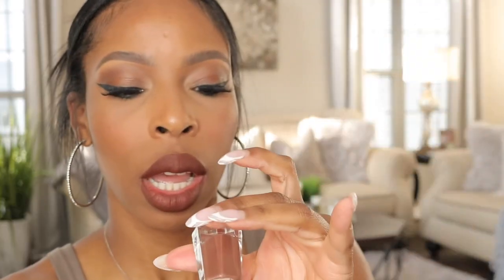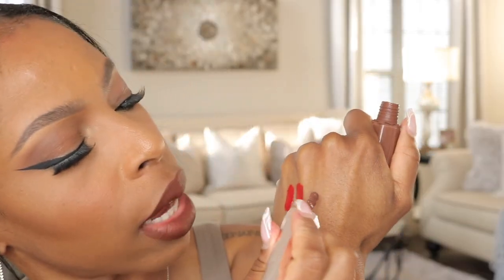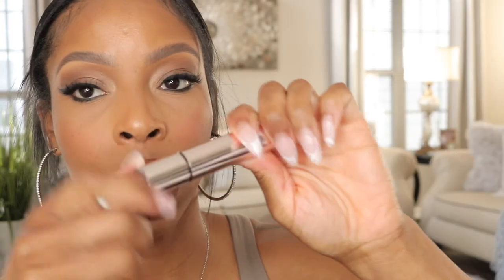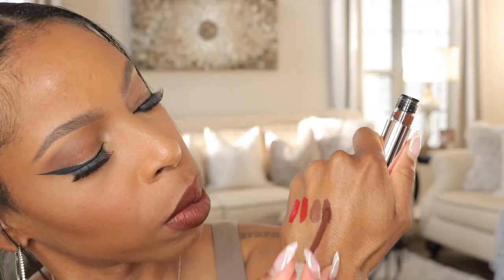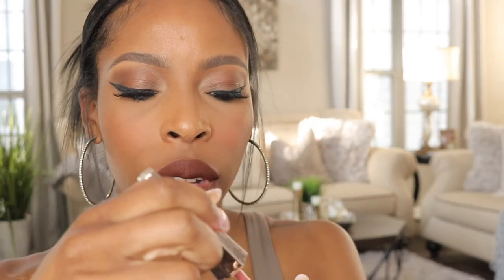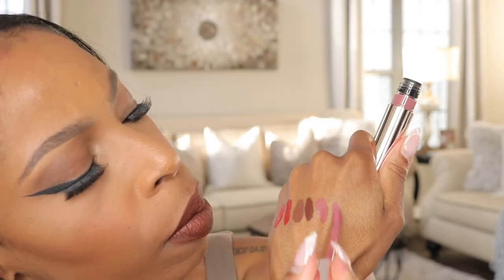And then let's go ahead and do Unveil, the brown shade. My girl. This shade could, I felt like, could have been just a little bit deeper, but I grew to really love this shade. And here is Breadwinner. I'm gonna swatch Breadwinner right next to that. And then we'll do Uncuffed. And I kind of feel like I should have got that lighter pink shade, but I didn't think that would look right on me. To be honest, none of the dusty pinks ever look good on me, and I want them to actually stop releasing dusty pinks.